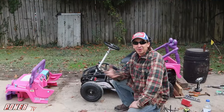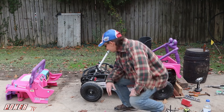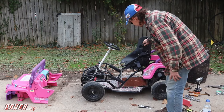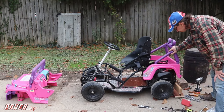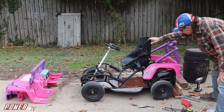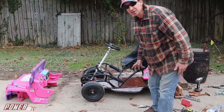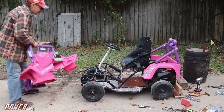Well, I ran out of time a month before I had the Barbie Jeep where I wanted it, but if it wasn't for the last minute, a lot of things wouldn't get done. Well, last day to work on the Barbie Jeep. The race is tomorrow. Holy cow, we still have so much to do. Got the steering wheel hooked up, seats all hooked up, got the back end of the Barbie Jeep. We got that bolted on, got the seat adjusted, locked in, got the rear bumper put on, but so much to do still.